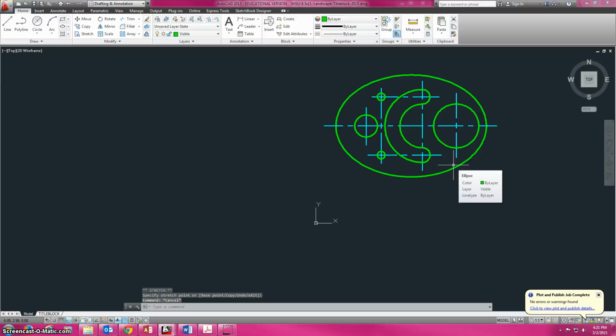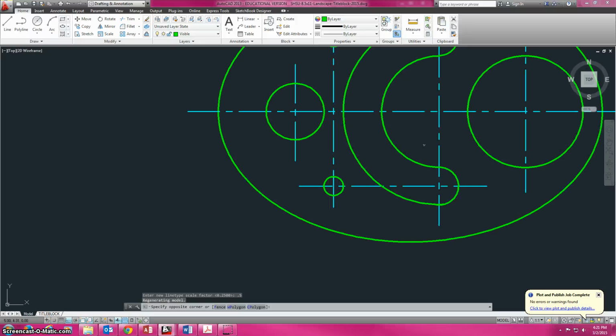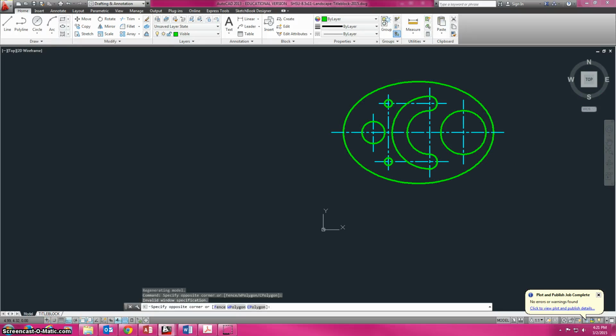Now, if we're concerned, like I said, LT scale, which stands for line type scale, you can change it to different line type scales. And notice how it changed the look of the line here. If it's still not correct, we can enter. I'm going to change it back to 1. It's supposed to be 0.25. So depending on the scale that you're wanting to use, you can change it so that it looks more realistic and more like what the line type should look like. I'm just going to leave it at 1. So just so you know, you can change your line type scale if you need to.